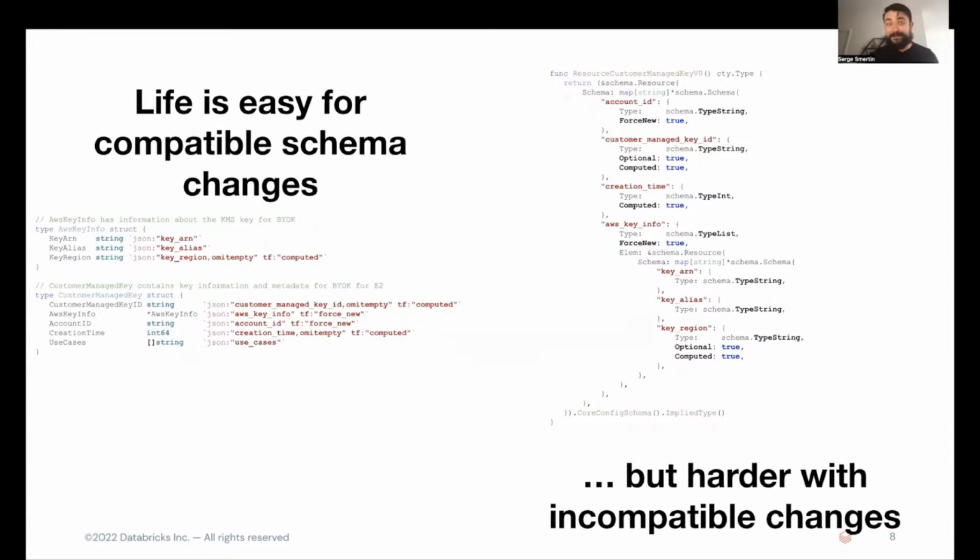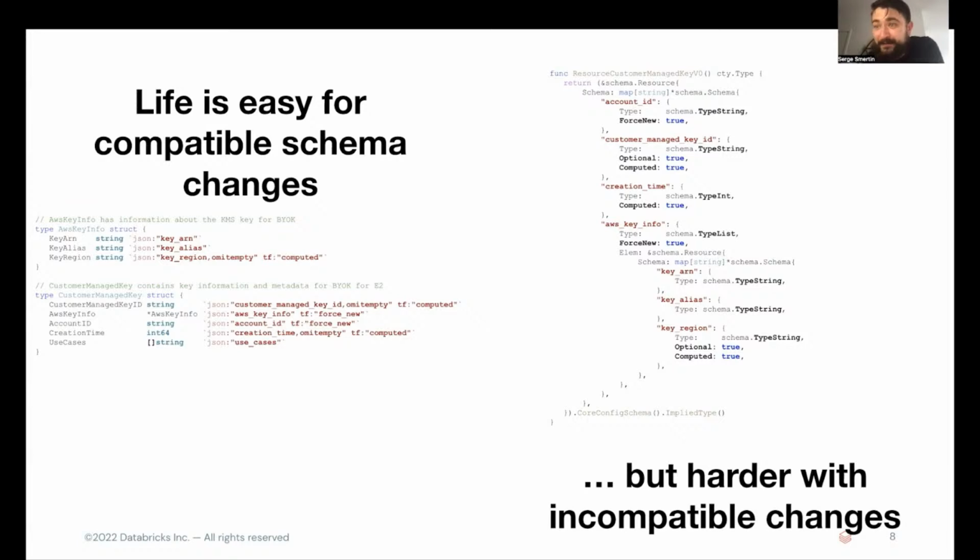So, for example, life is very easy for compatible schema changes because the only thing we have to do is add a line to a type that is already annotated with JSON type tags. And we've added an additional type tag called TF, where we set things like computed, force new, and other things. Well, it's nice. But when we have to create things like state upgraders, we have to actually write it back as the normal schema in the code. So if you think that reflection is a panacea, it's not. It's just a way to move faster. But once you are doing some backwards incompatible changes, then yeah, it actually makes things a bit difficult.